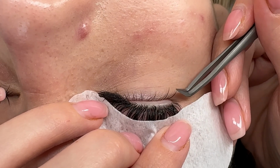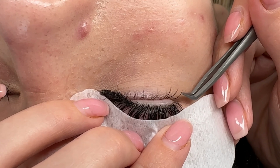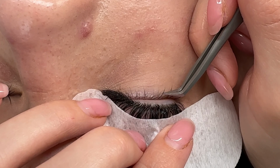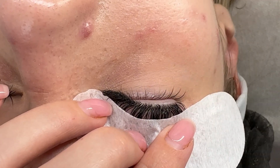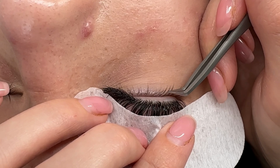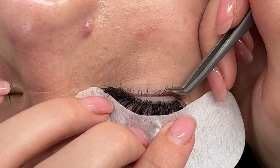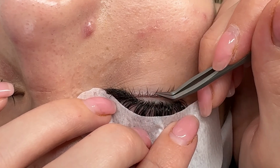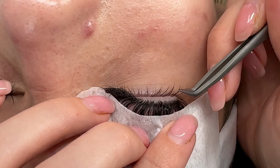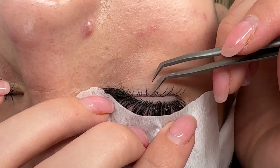I usually apply no more than 20 fans to the entire bottom lash line. Since I'm doing an anime style look, I'll also use closed fans consisting of 2 synthetic lashes for the bottom lashes. The bottom lash line has a lot of fine, baby lashes, which I recommend skipping, and only applying extensions to the thicker, longer lashes. The bottom lash extension procedure usually takes no more than 30 minutes, and it's a great way to earn extra income.